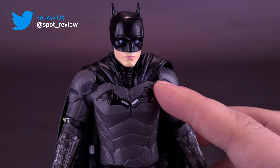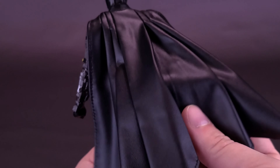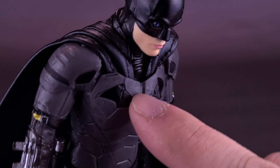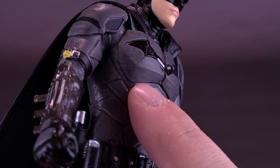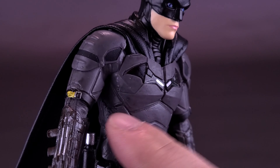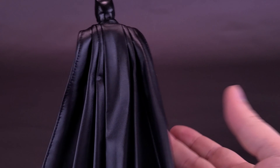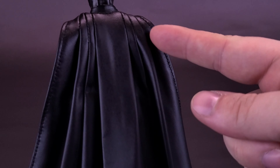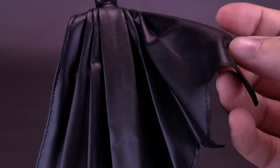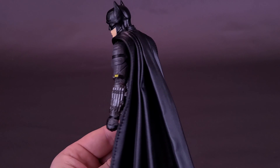I also really like the way they addressed the cape. Instead of being a hard material similar to his body, they gave him a really decent faux leather material — not true leather, but it gives you a really nice faux leather look. They've actually plugged it in, and it appears they attached the cape and then placed the front of the armor over top to keep it in place. It's actually one of the better capes I've seen for a figure, and I really wish other companies would follow suit. It has a natural crimping that gives it the same flow the cape would have, plus some decent seam lines.